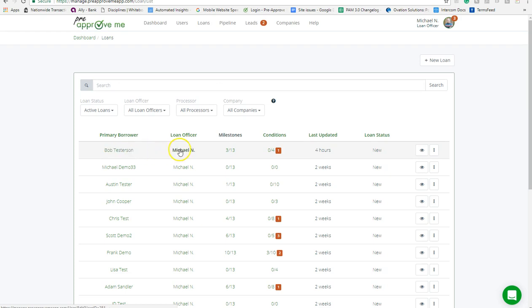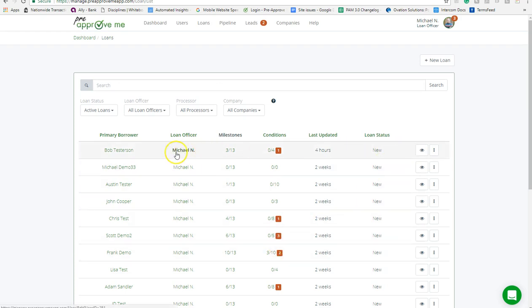So each of these will take you to, for example, this takes you to the loan itself. This takes you to your loan officer profile, milestones, conditions. And this little 1 represents a condition that is outstanding. You can even click directly on this, get taken into the loan, into the conditions tab to view that document. So it's a short link to get you to the direct page. We're trying to eliminate clicks here.